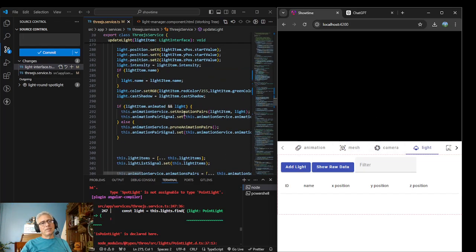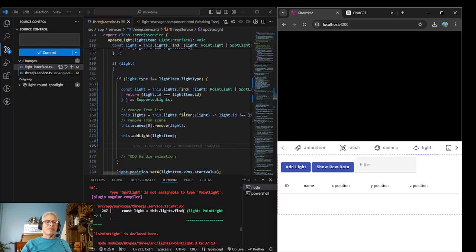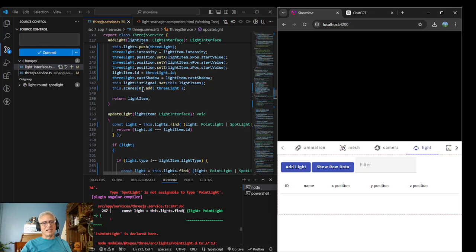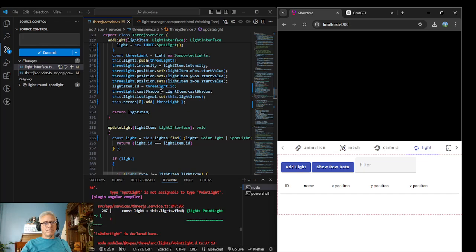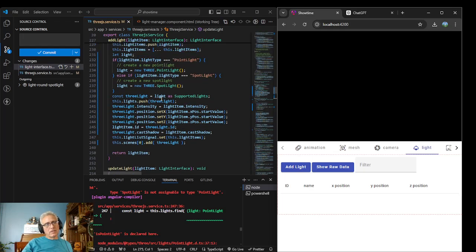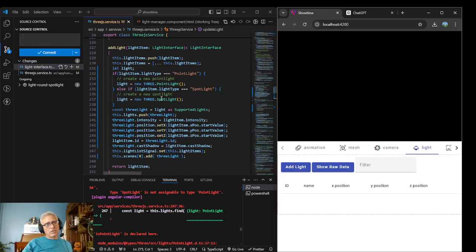And that's probably why we can't, that's the problem. So when we do this, we actually add it to that light items.